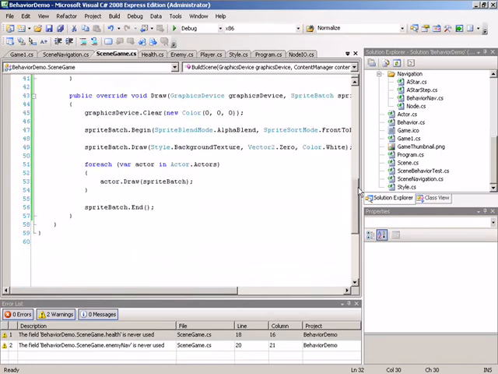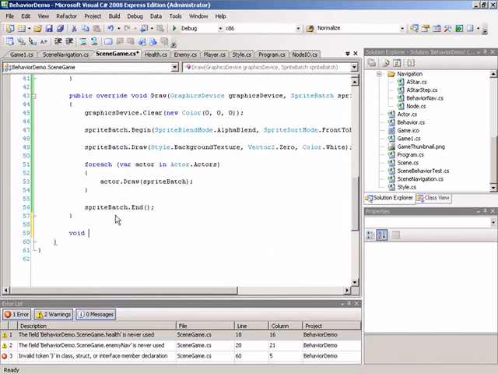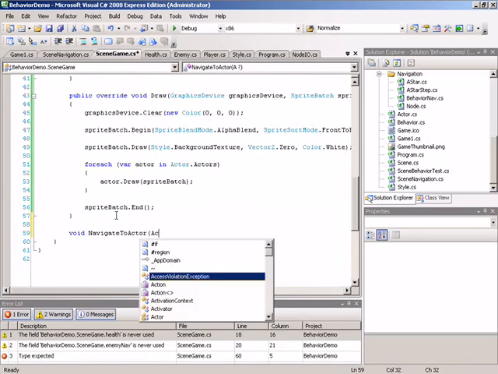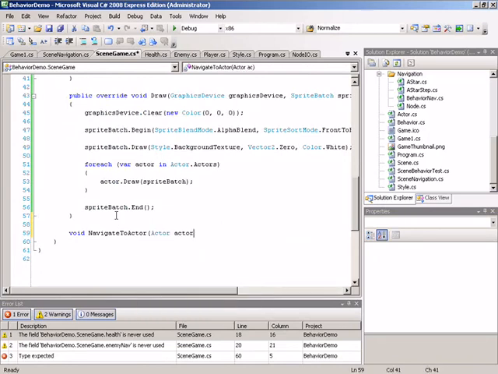Let's scroll down to the bottom of the scene game class, and let's put together this new method. This will be a private method with a void return type, and again the name is going to be navigateToActor. And we will take in an actor parameter called actor. Then inside of this method, we will take into account the fact that as the enemy itself is an actor, it's needing to navigate to a specific actor, so we will find path nodes that are close to the enemy and the destination actor. Then with those path nodes, we can calculate an actual path.